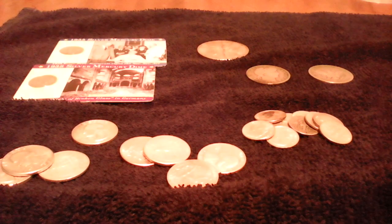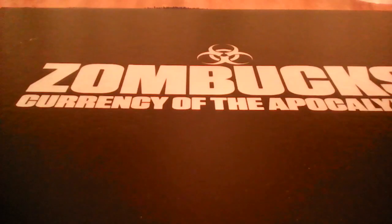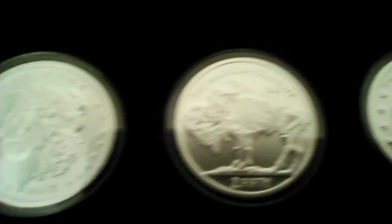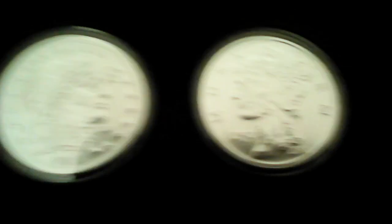Also want to show you guys — in my last video I got the Zon box currency, the Apocalypse Box, and now I've placed my coins in it and it looks even cooler. We got the Walker, Barber, nickel, dime, these dollars, and the latest installment — Standing Liberty. We have all the coffers to go with it as well. It kind of looks hot in the case — there you go.